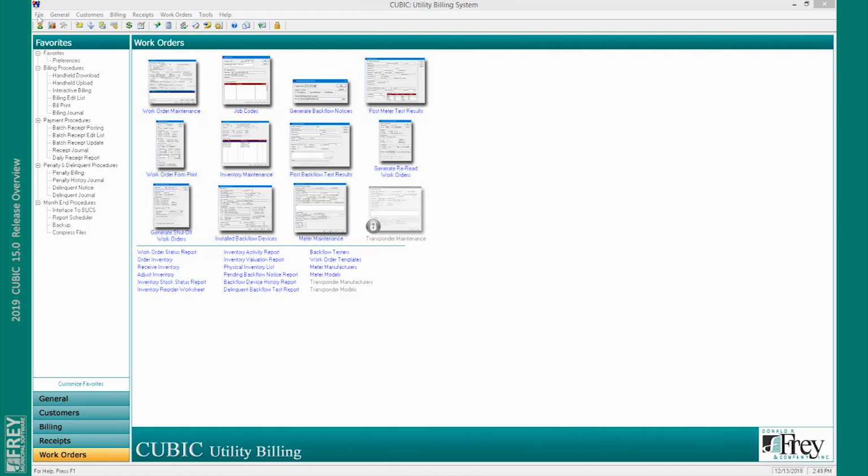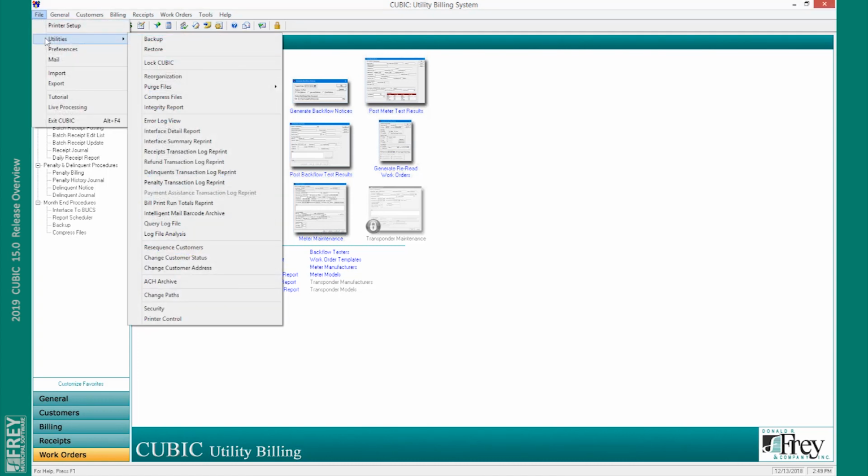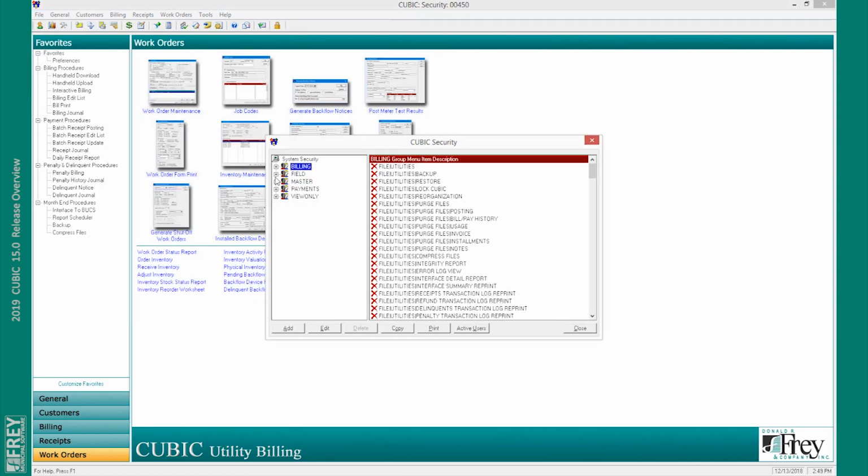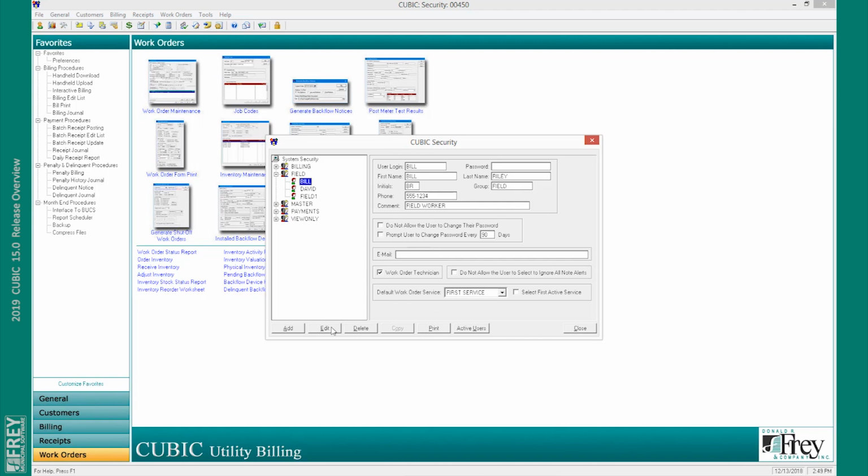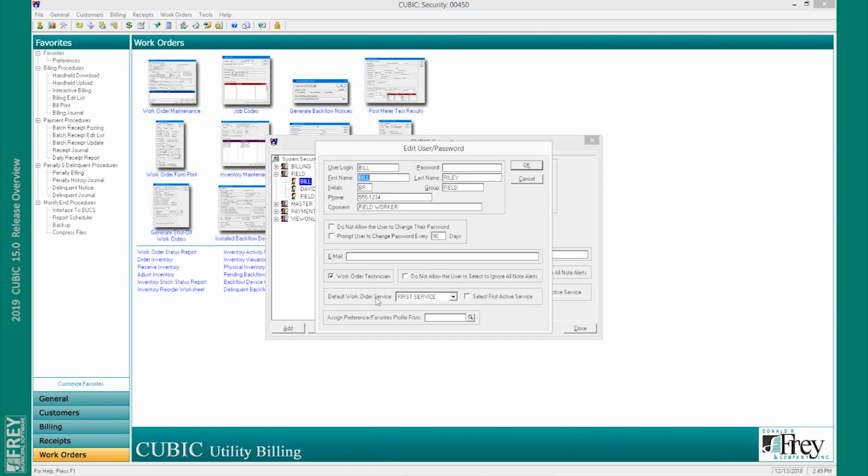There is now the ability to set the default service type when adding a work order. The default for the service is set up in the security preferences. On the user information screen, there is a drop-down list for the default work order service that has options for each service type, along with options for first service and no default.